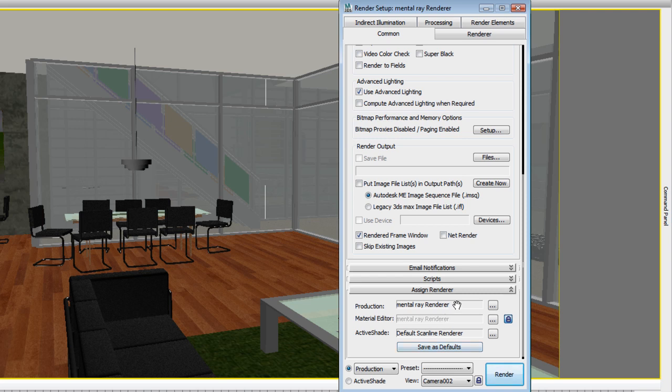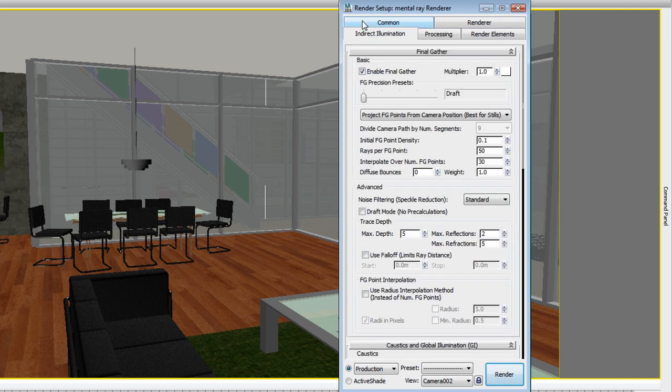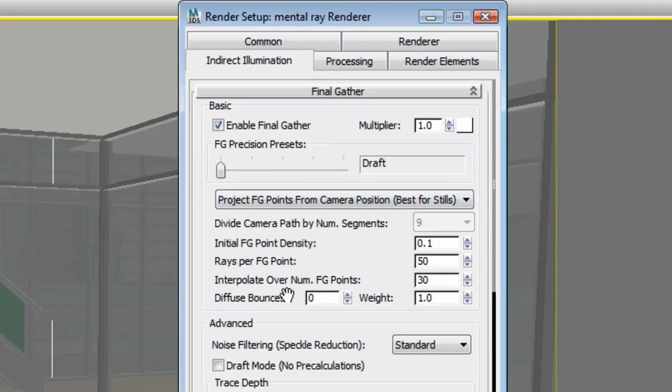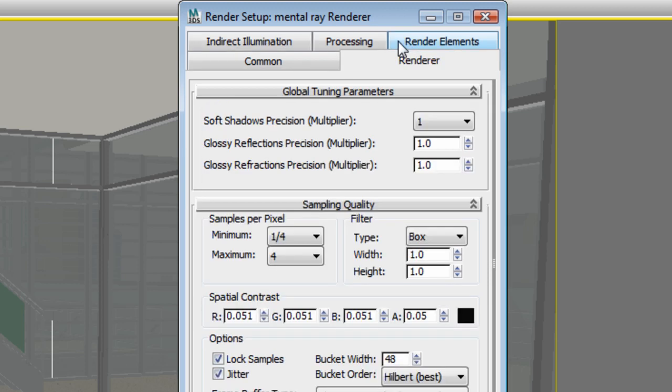Mental Ray, like most other rendering solutions, always requires a bit of guessing when it's time to fine-tune the rendering settings. The rendering window offers 5 different tabs, and it can be a bit daunting to figure out all the settings if you are not an experienced user. For example, to achieve high resolution for this interior space, I first need to go to the Indirect Illumination tab and increase the amount of Final Gather bounces. I will also refine the Final Gather precision.